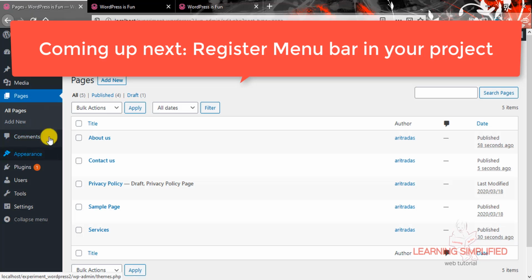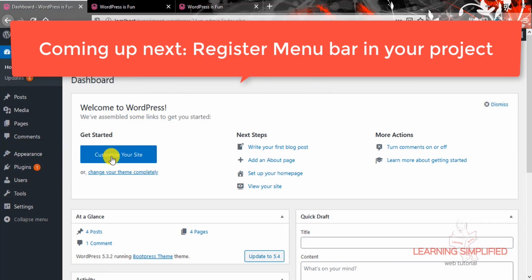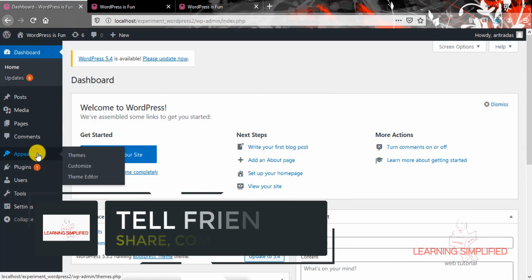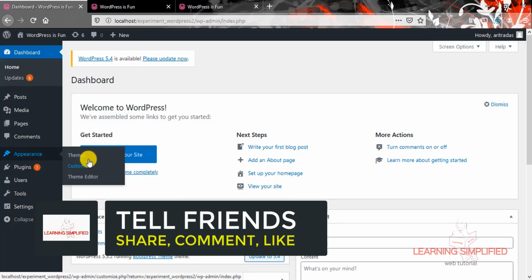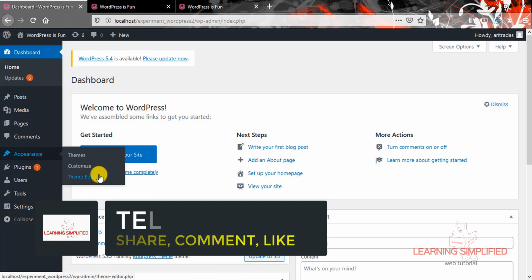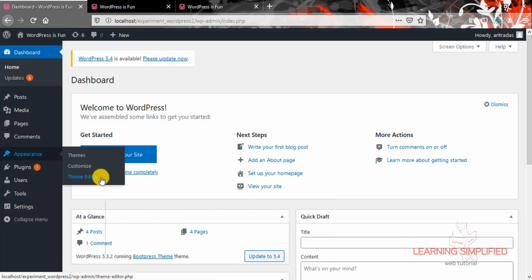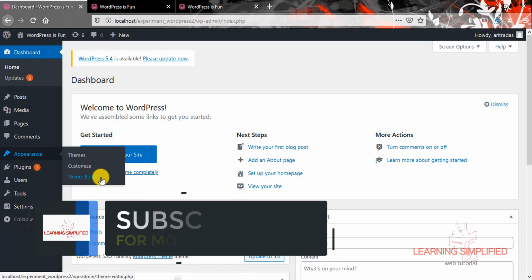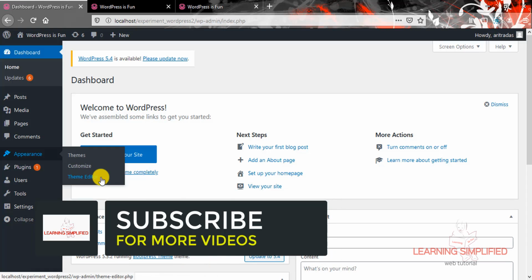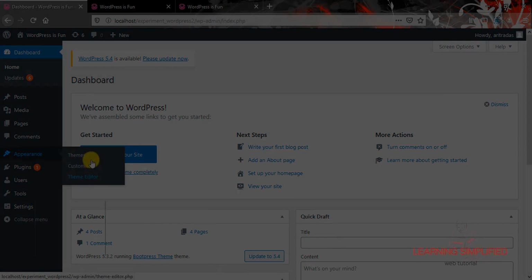In the next case, we'll be getting back to the admin panel dashboard. In the first case, we'll check the appearance section, and we'll see that there isn't practically any kind of menus present in our project. So this is the first assignment that we need to accomplish. We need to invoke the menus part under this appearance section right over here.